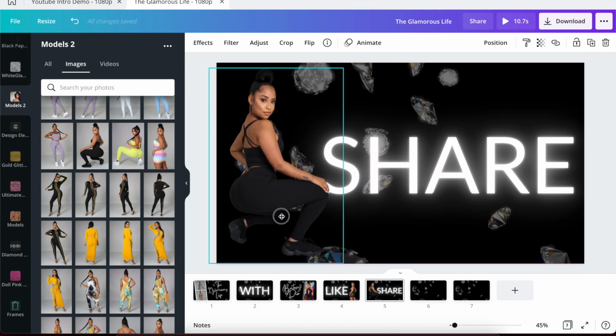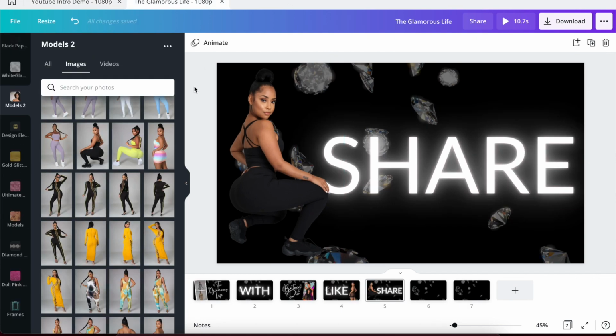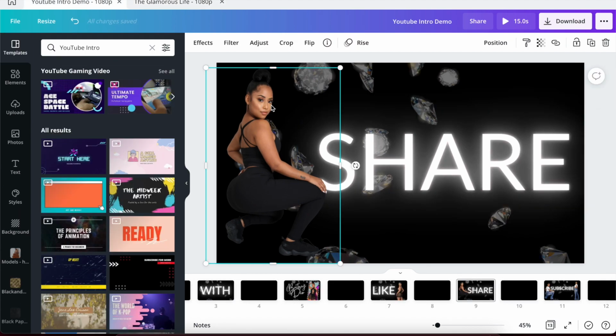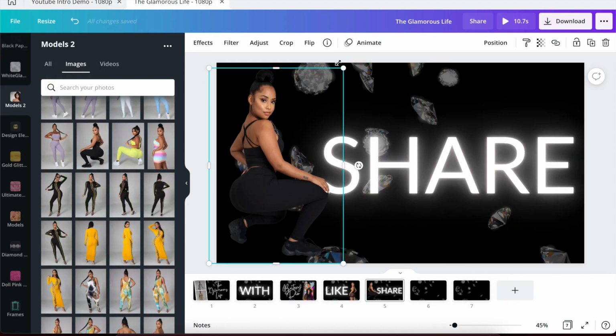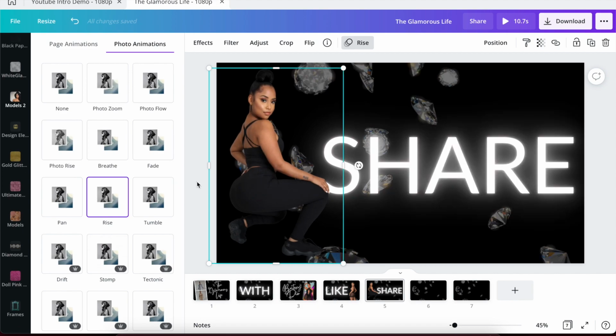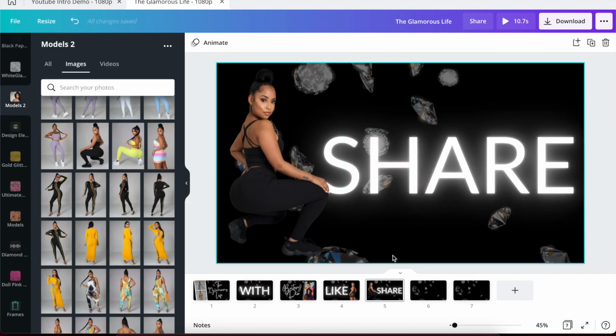I think more like this and had her like that. Yeah, that's about it. All right, so cool. So we have that. That's done. And then I believe, what did I put her animation as? So I did a rise animation on her this time. So click on animate. Let's do rise. So she's doing that. Boom. All right, so we're good.